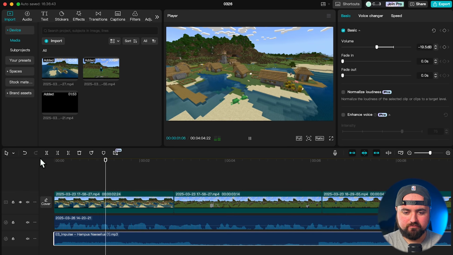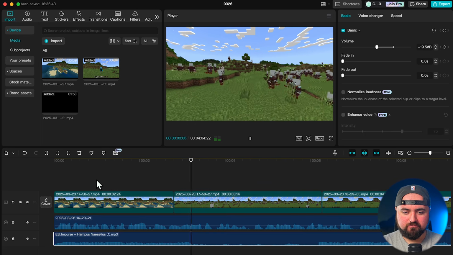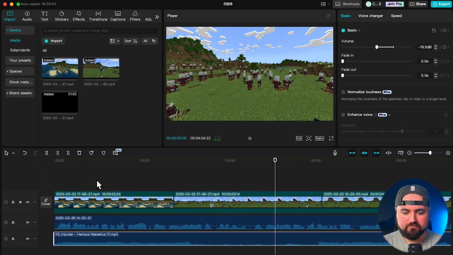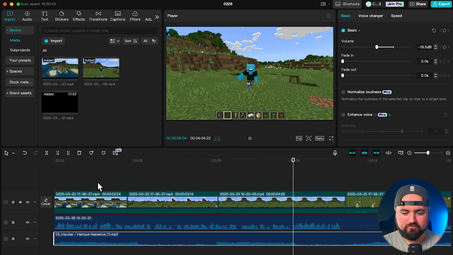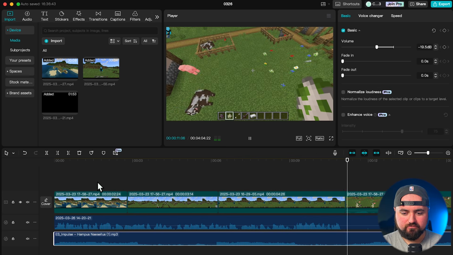This village is about to be attacked by an angry mob of pillagers. And in order to save them, we are going to need to build 3 sets of defenses. And time's running out, so let's get to it.